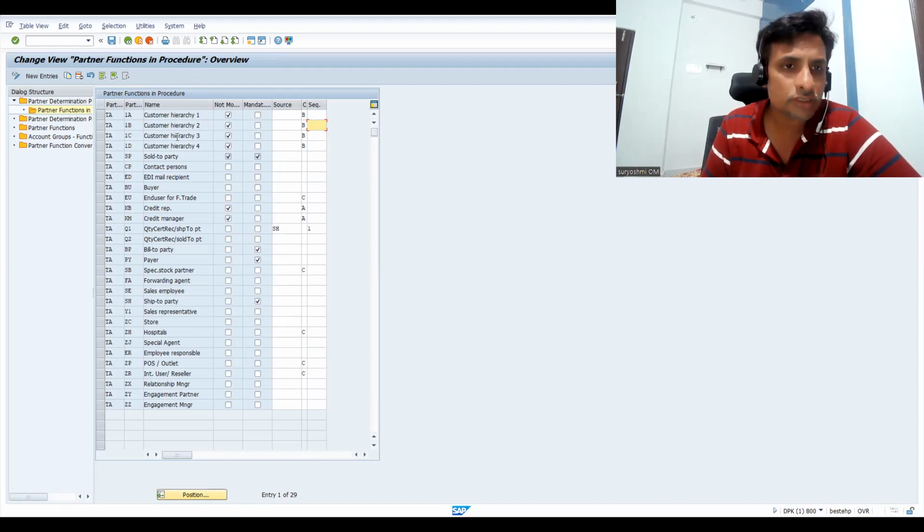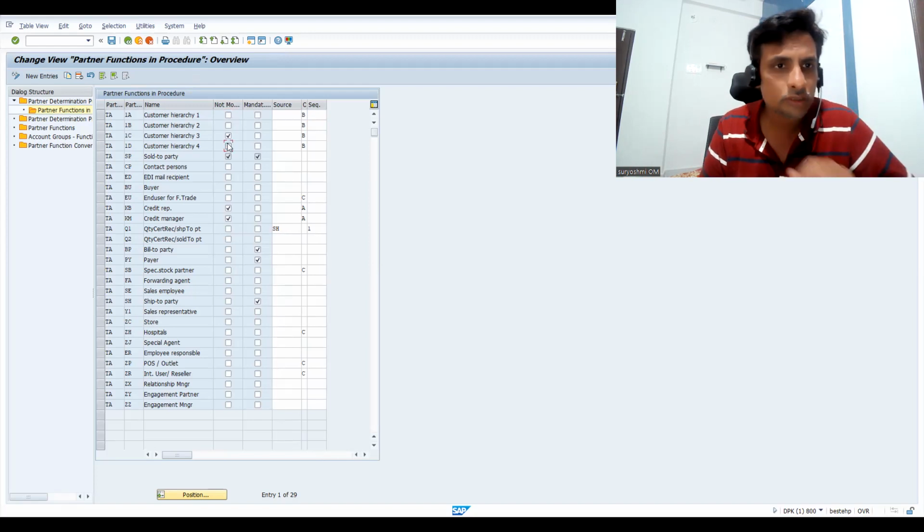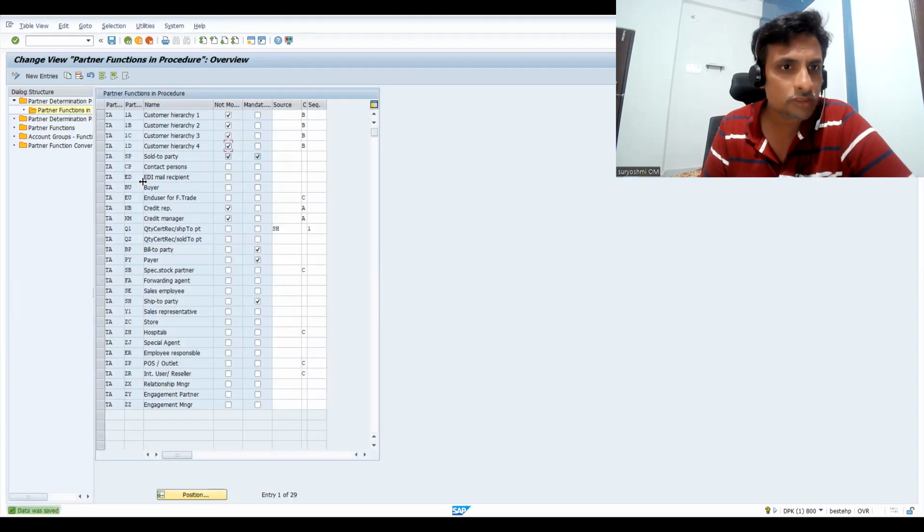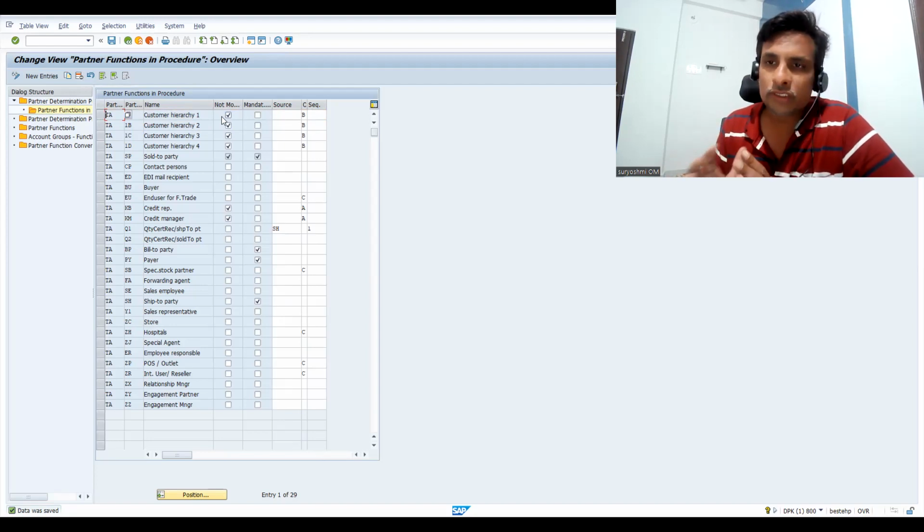If you see this customer hierarchy, it is not modifiable. If I take it out and try to save it, let's see how the system behaves. Still it is resetting back. When I save also, it will be resetting back. So let's delete this. It is not advisable to delete it, so don't do that. At least you can change the settings and check this for your information. There is nothing to achieve with this explanation, you can just see this.